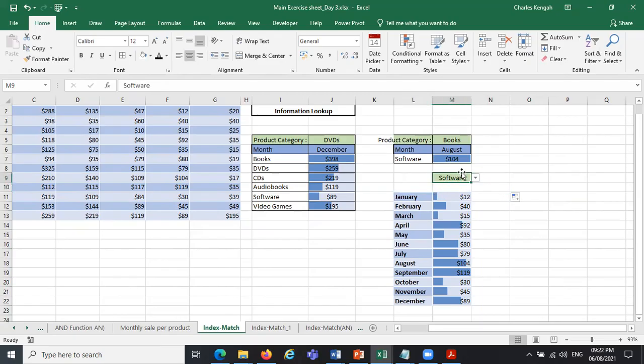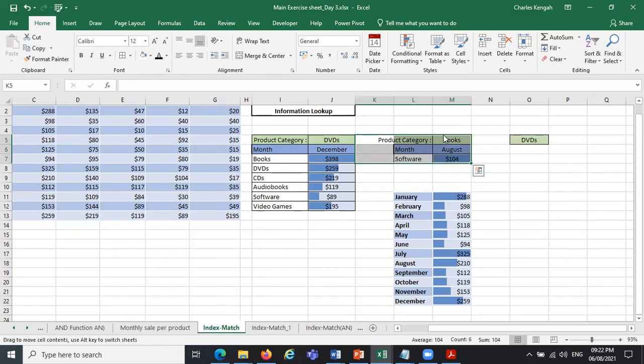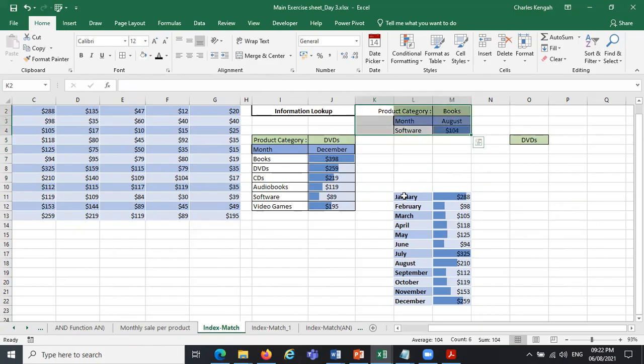So if I bring this one down, you see, it is not changing the data. Our index match, if I'm moving the cell, has nothing to do with it. If I take this one and decide to put it over here, it will still work. But for VLOOKUP, it will reset, give 0 in some places, and mix the data in a way that might be difficult for you to interpret.